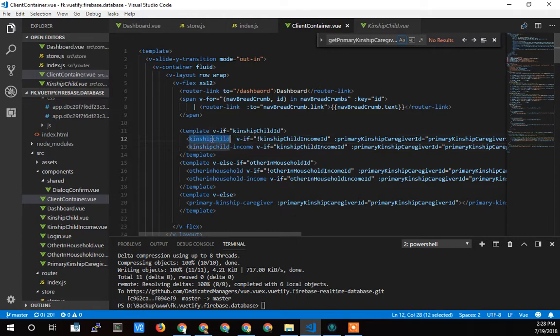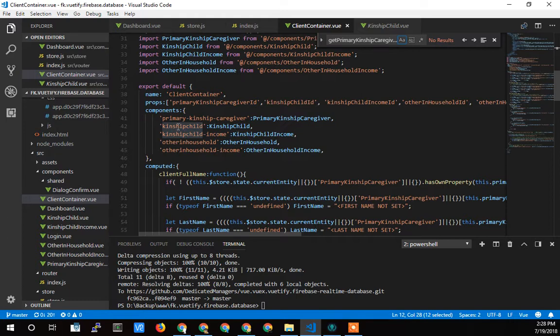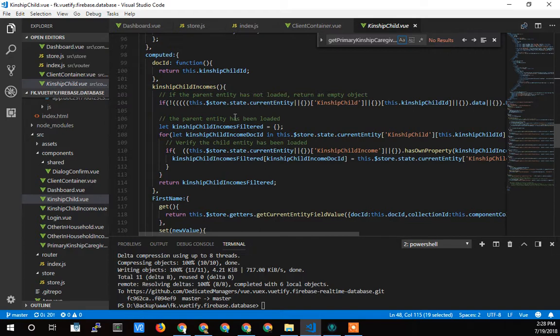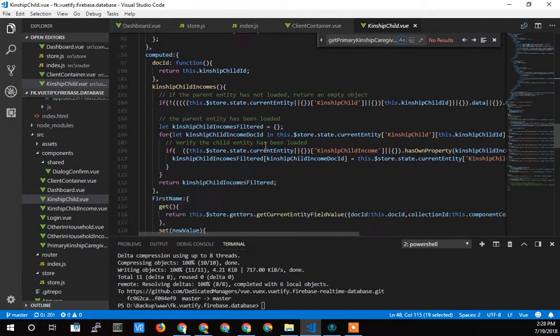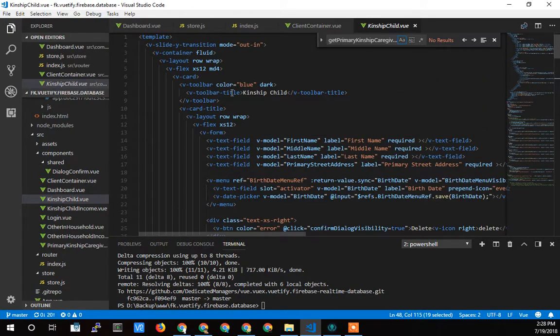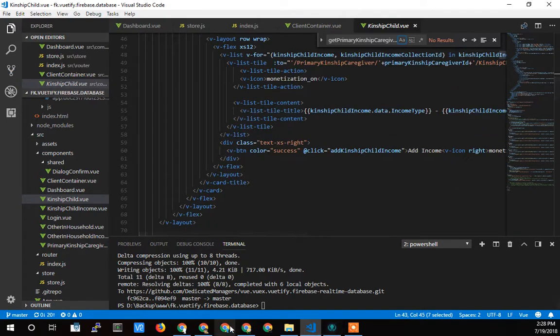So that is loaded through a component. That component comes from, here's the kinship child loaded here, and so that's tied to the kinship child component. So that loads the two pieces. The two things you see there, the three things maybe: the kinship child, the incomes, and that is all that's probably on that screen.